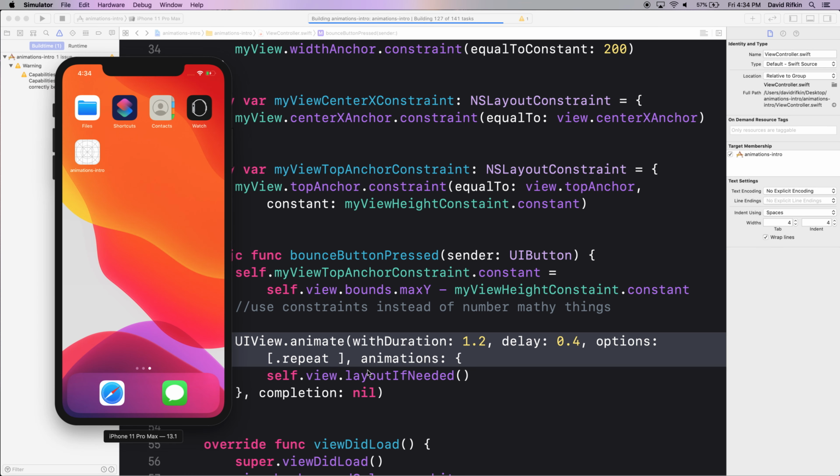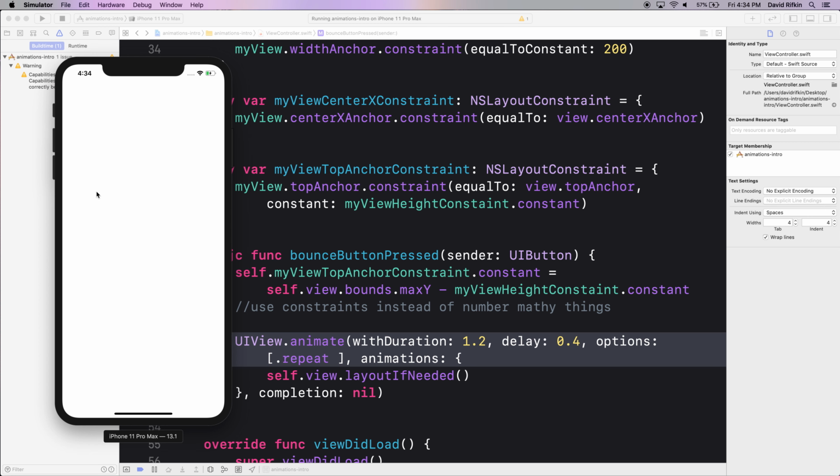If I remove auto reverse, what happens, Crystal? So before it was dropping, then it was bouncing back up. What do you expect to see this time?